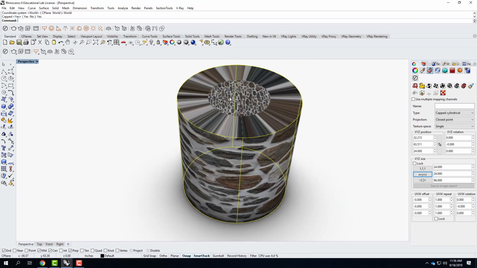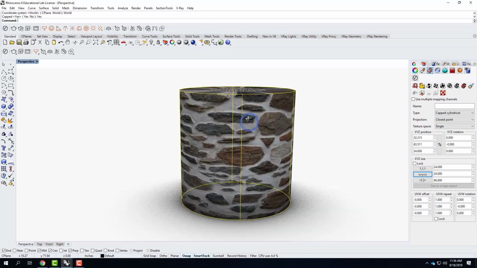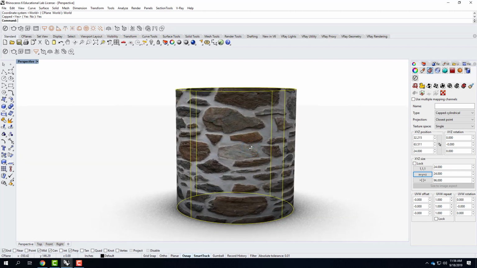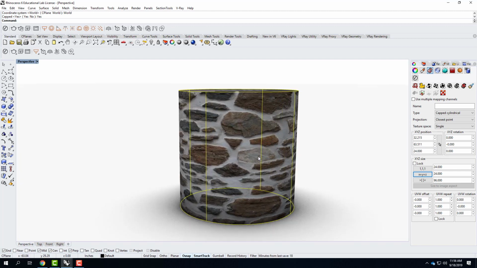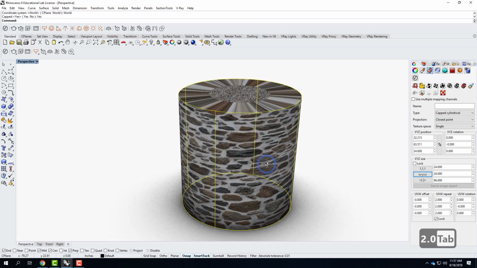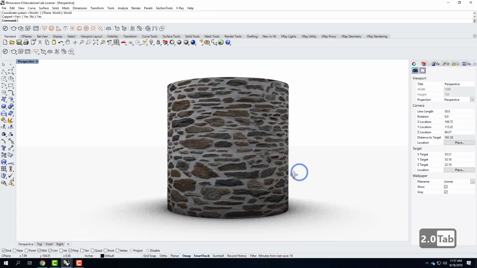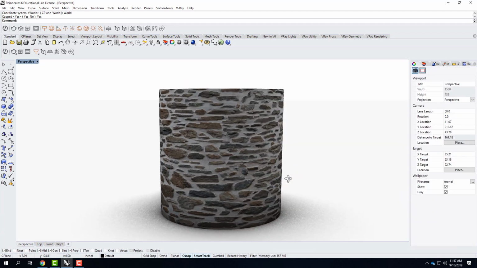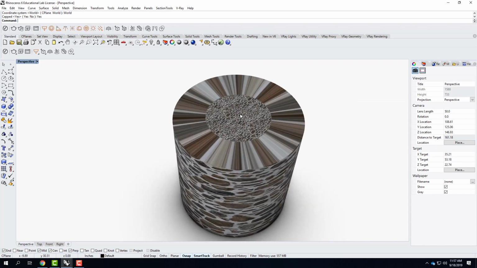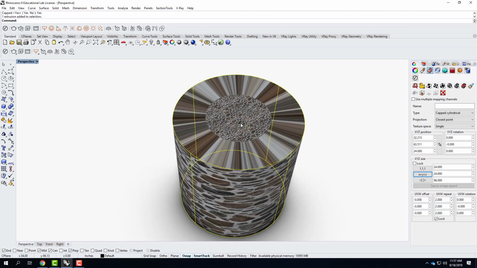Don't worry about the top. The top looks horrible. Okay, I know that the top looks horrible. But the sides look awfully good. So in this scenario, okay, the sides look pretty good. Let's change my UVW Repeat here. Maybe we want more of those rocks going around this. So let's go to maybe 2.0. And it's starting to look like a little well or something with all these little rocks. Okay? So, as I said, the top is kind of messed up.